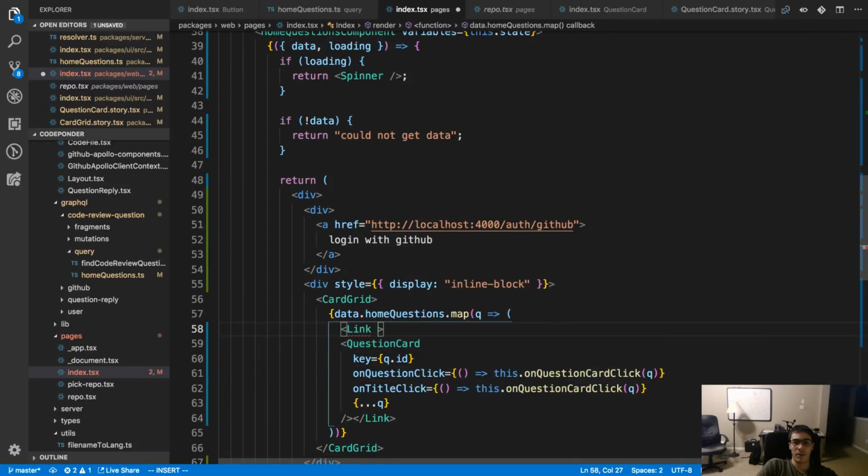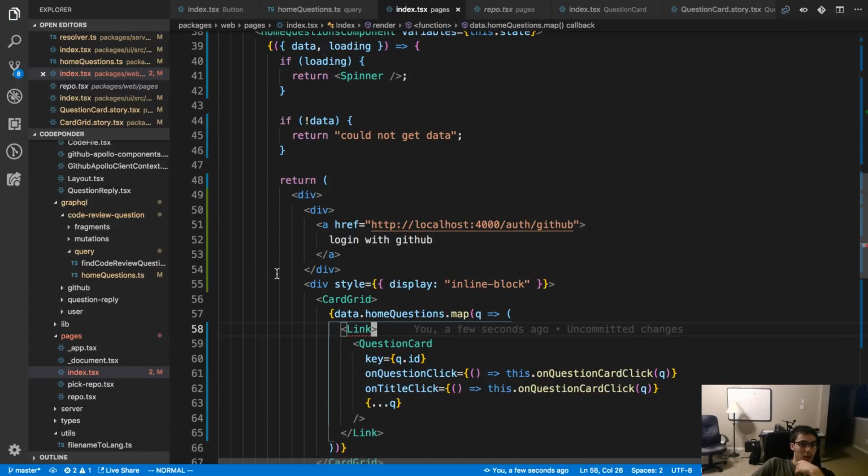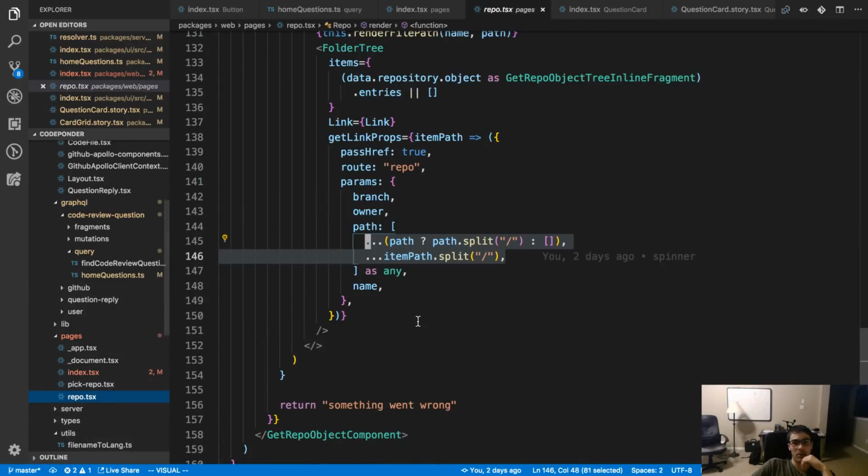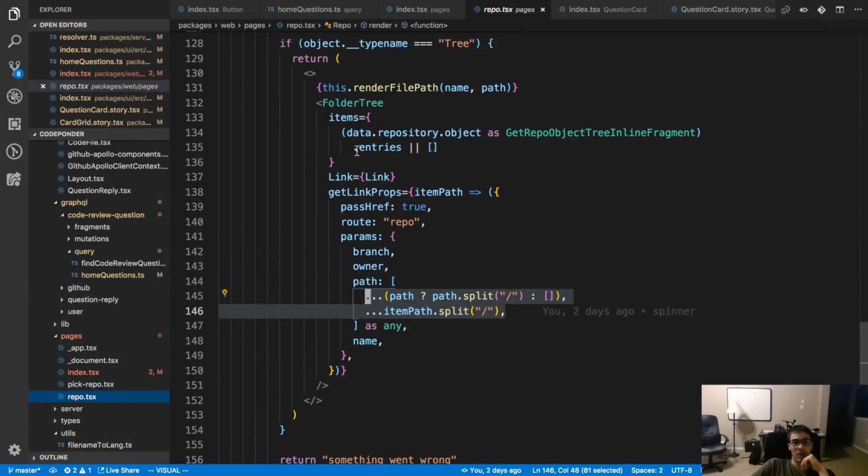Alright, so is it path? Alright, so we do link. Let's see what the syntax is that we did over here. We're going to do pretty much the same thing. Data length, pass href, which we do not need to do, I don't think, in this case.